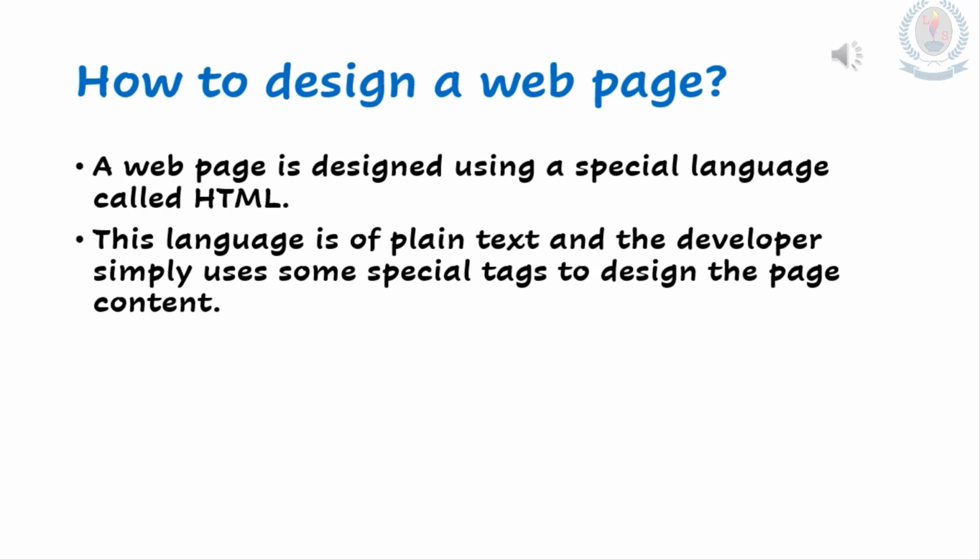My dear students, now we are going to talk about how to design a web page. Previously, we already learned what we mean by a web page and a website. Now we are going to learn how to design a web page. A web page is designed by a special language called HTML. This language is plain text and the developer simply uses some special tags to design the page content.